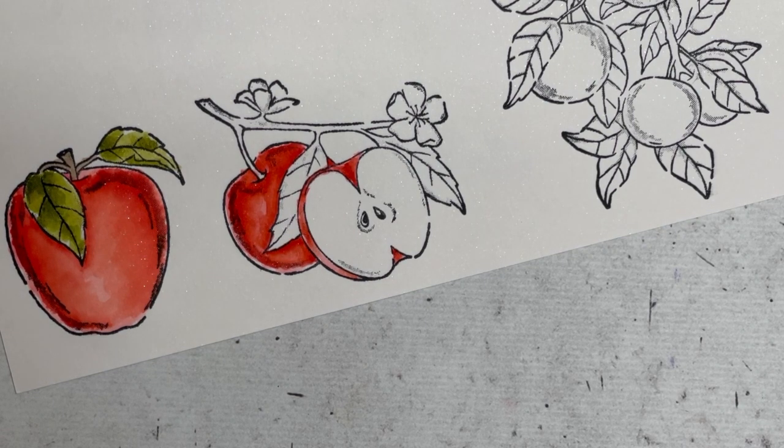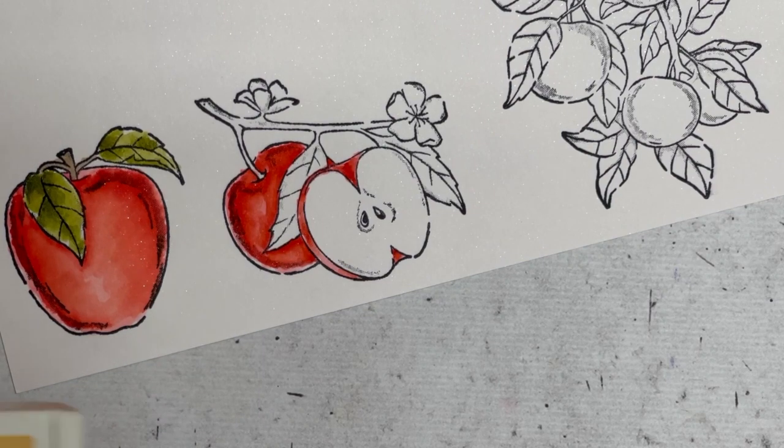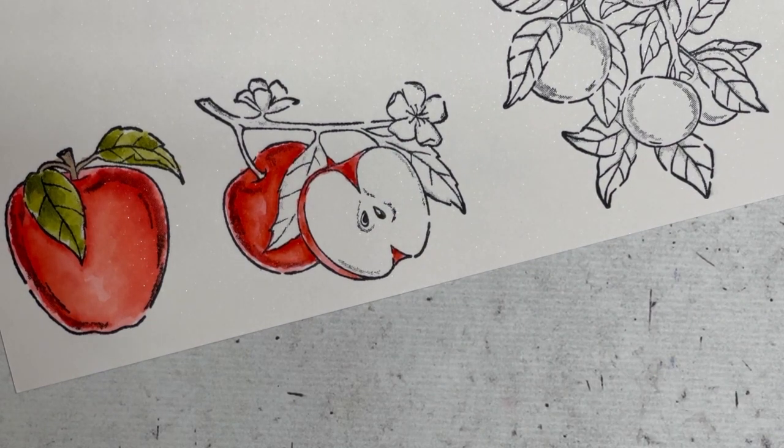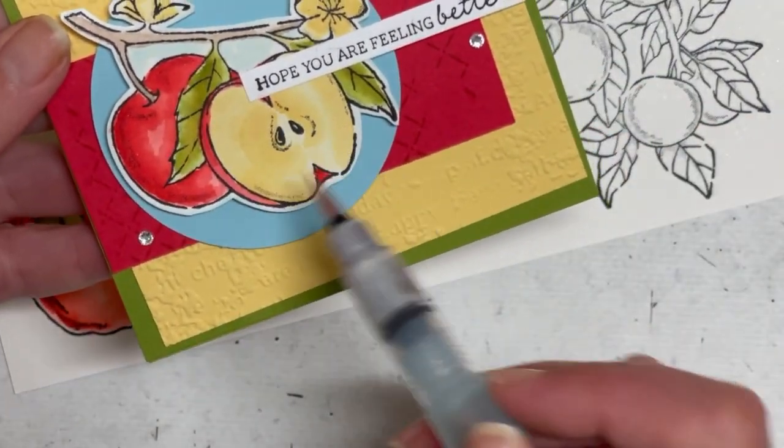Okay, so next we will move on to the flesh of the apple, and I'm using So Saffron for these colours, and I'm also going to use it for the blossoms. Now when I did my first card, I actually did exactly the same type of technique, and it produced quite a yellow flesh. So I'll just grab my card to show you. Oops, dropping things on the ground. So there is my card.